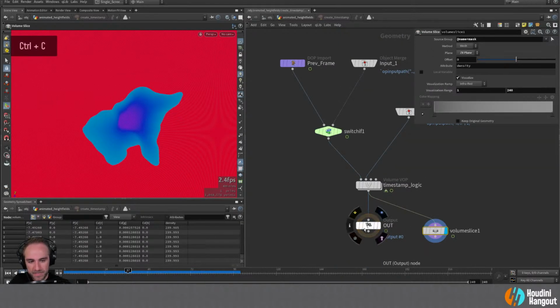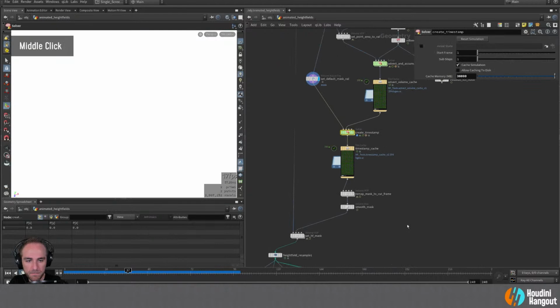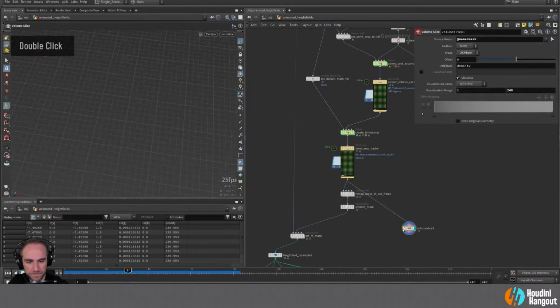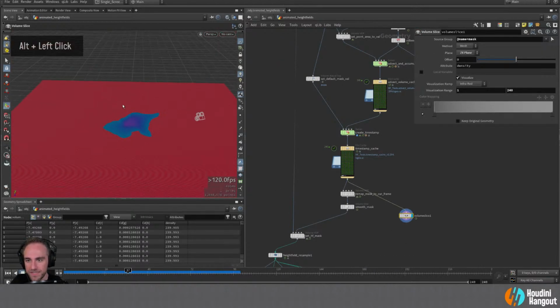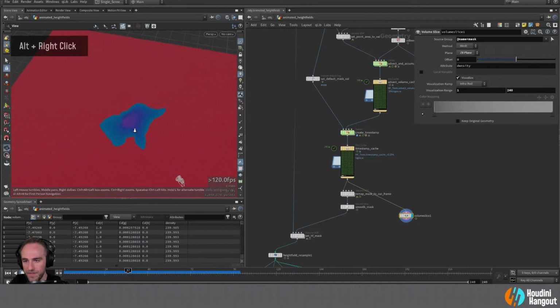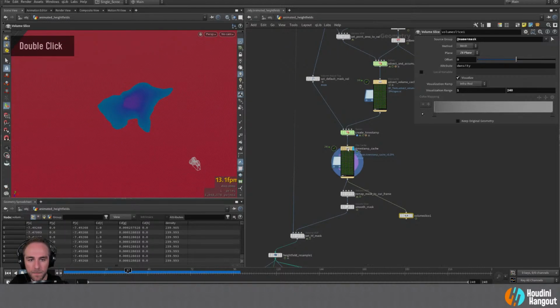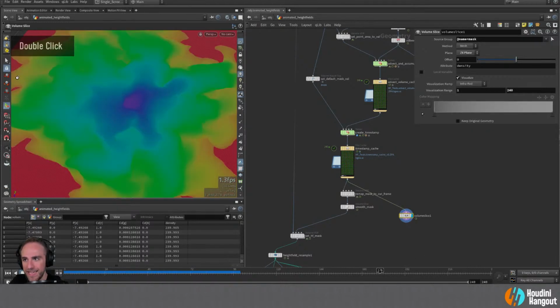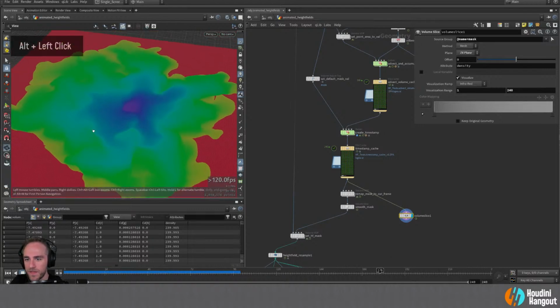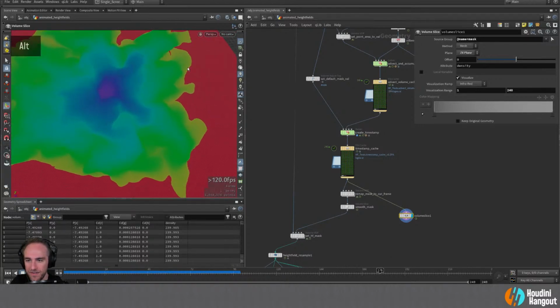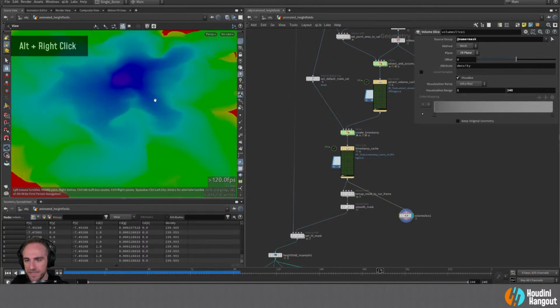I'm just going to grab this, go up, and look at this, since this is our stored value here, right? As we move through this, we'll see that this now has this kind of field to it. I'm just going to smooth shade this so we can see it a little better.